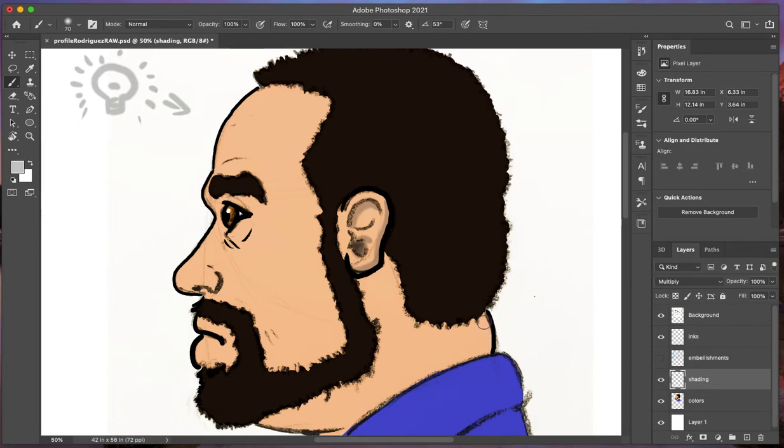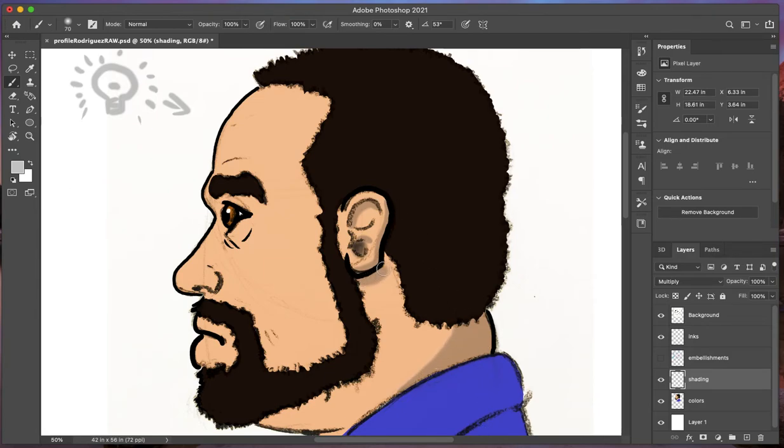Point to be made here, the neck. We're going to go ahead and start at his collar, and we're going to follow it up and curve it into the neck itself, because this is a rounded object, and we want to make it feel like it has some roundness to it, right?